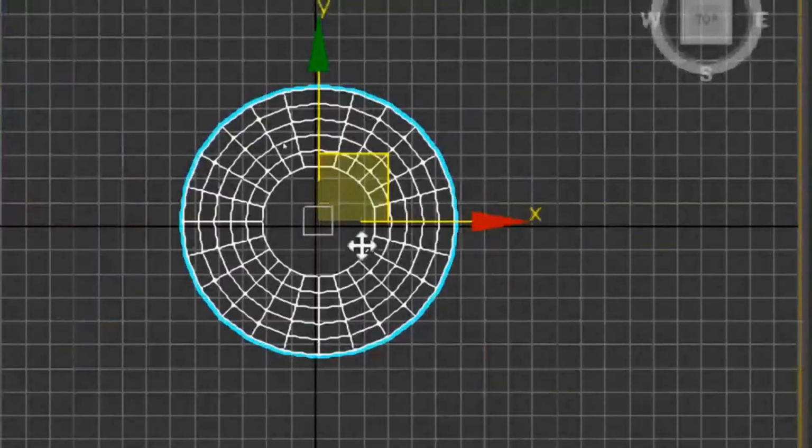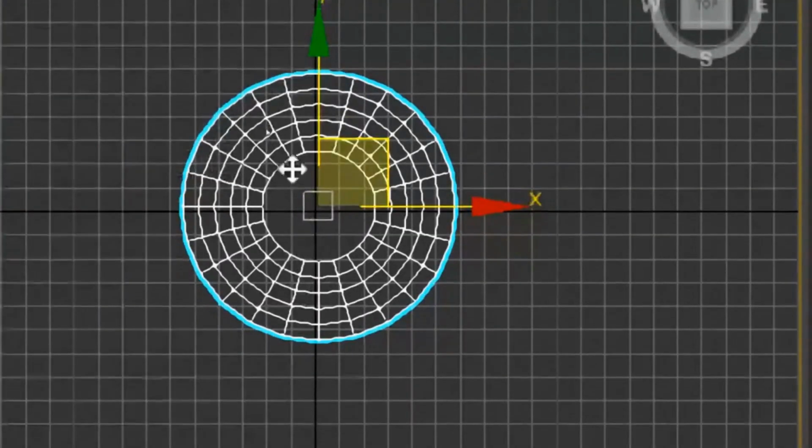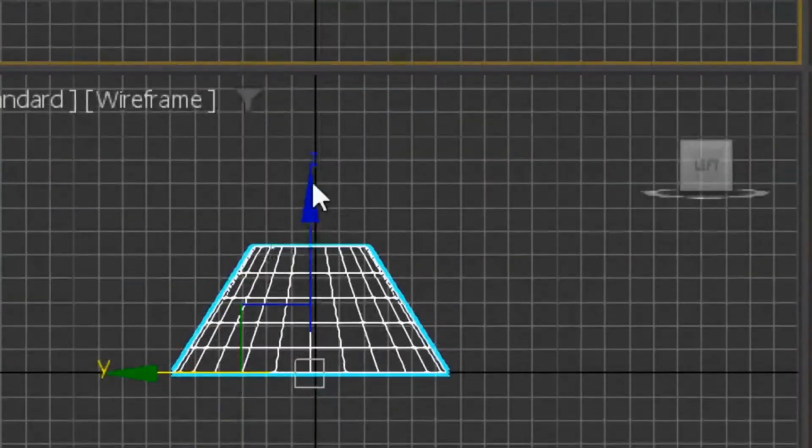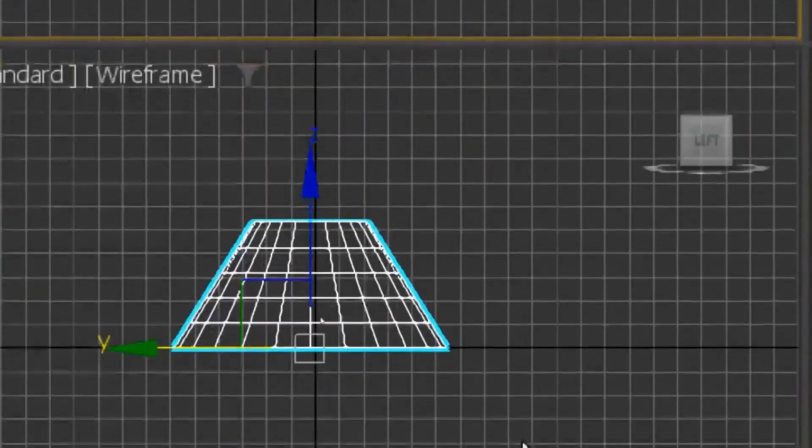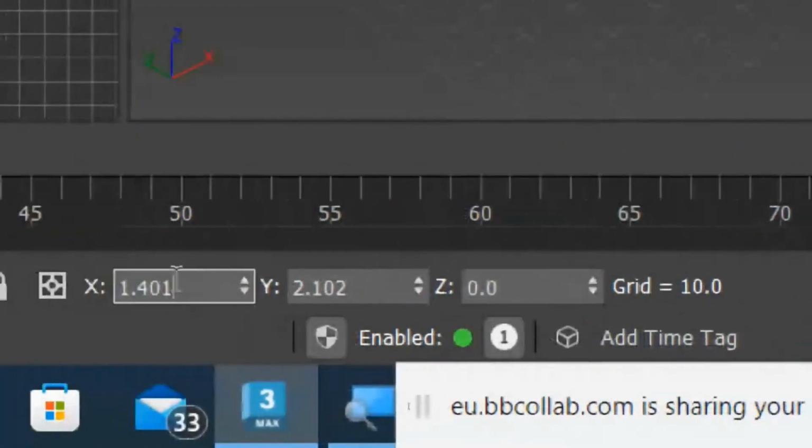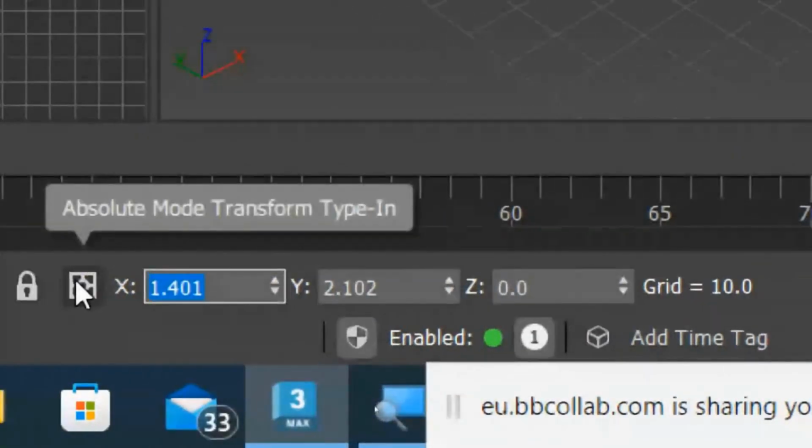The center is a bit off. It's not perfectly centered. I want to make it centered. Look at how the coordinates are slightly moving. So it's not centered. I want it to be centered. If I adjust it like this, the shape will move with me.